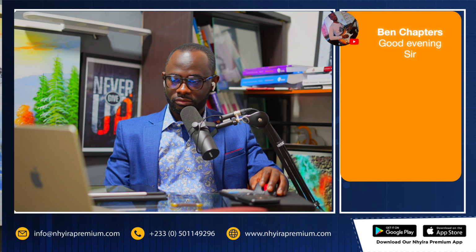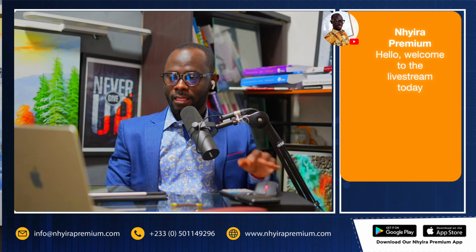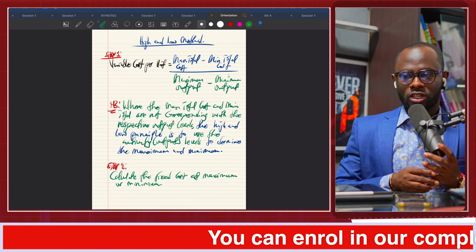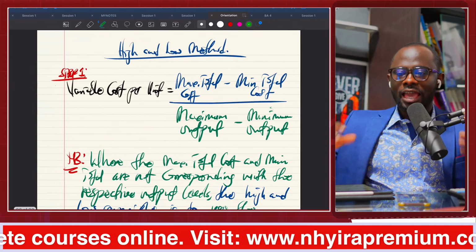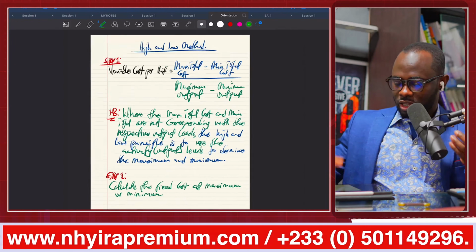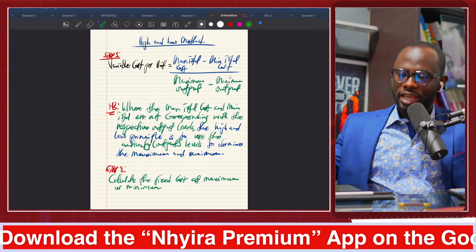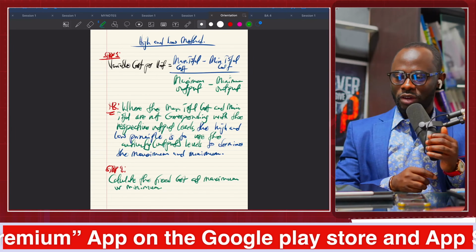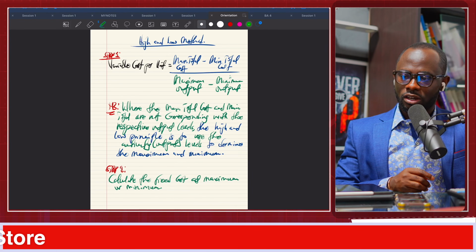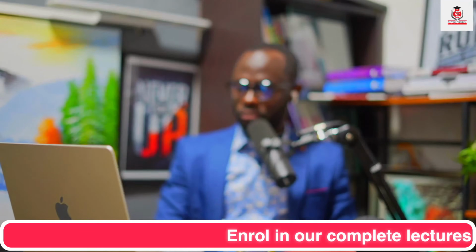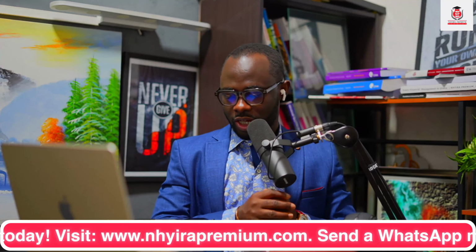All right. So that is the idea about cost classification. Now, the second phase is, how do we apply this high and low method? How do we apply the principle, how do we use it in solving a question? We're going to be looking at that in the next session, but I'm going to be wrapping up on the stream today. So we are going to be continuing with this.